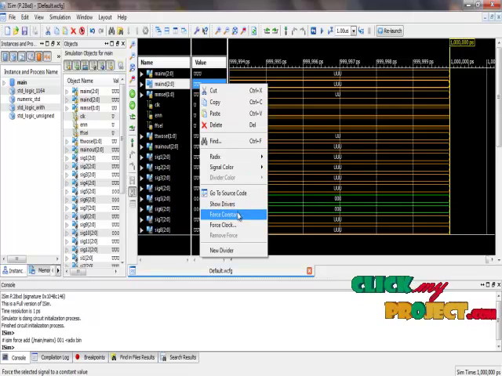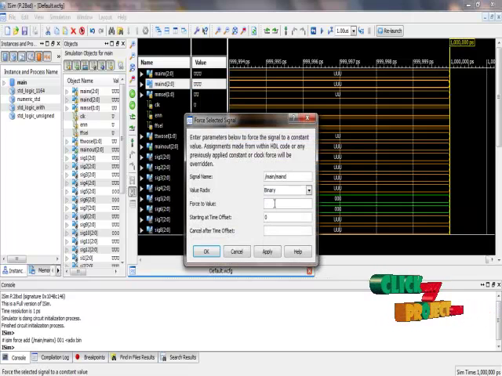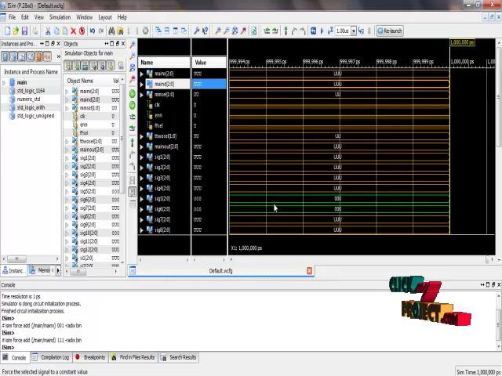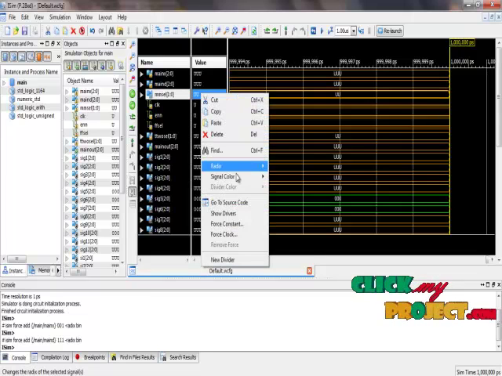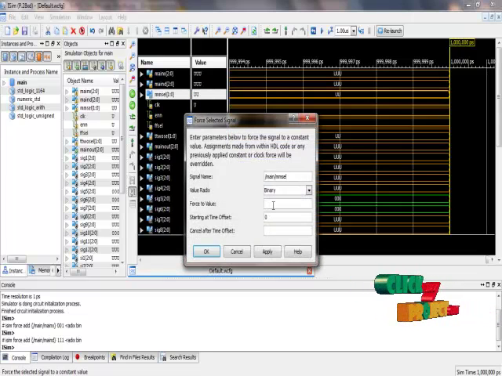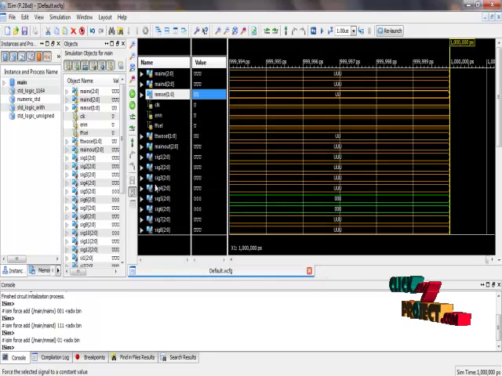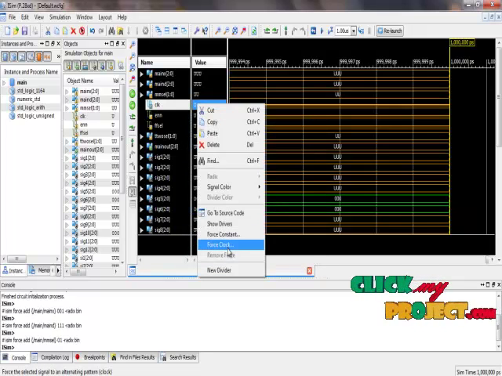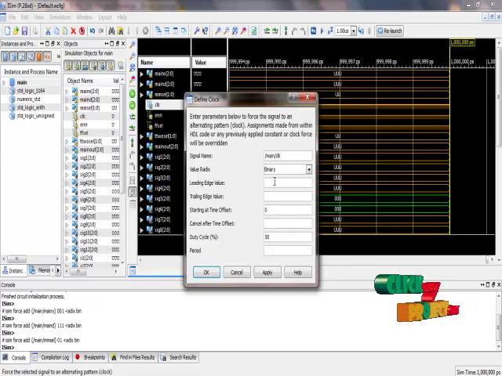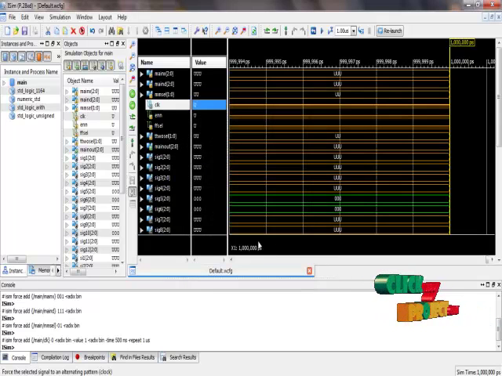Then right click and give the force constant value as you decide. Then for the M cell, we have to give the 2 bits to select the desired data. For the clock, we have to give the force clock, and the leading edge value is 0 and the trailing edge value is 1. Period is 1000 nanoseconds.